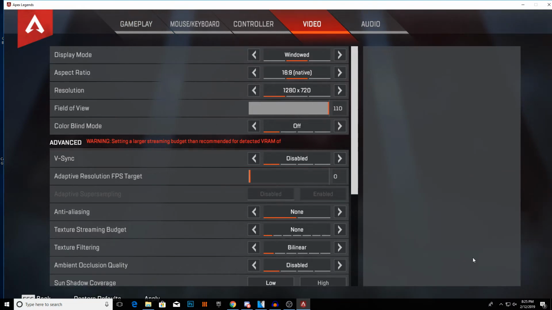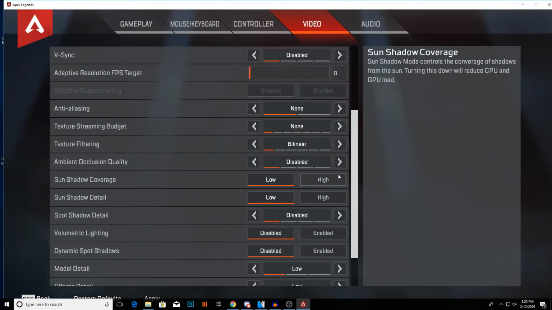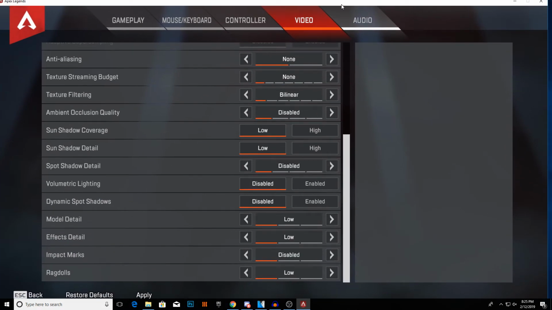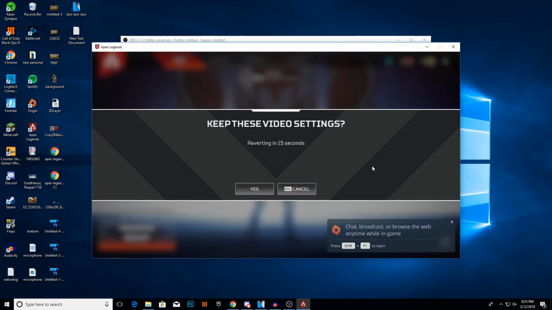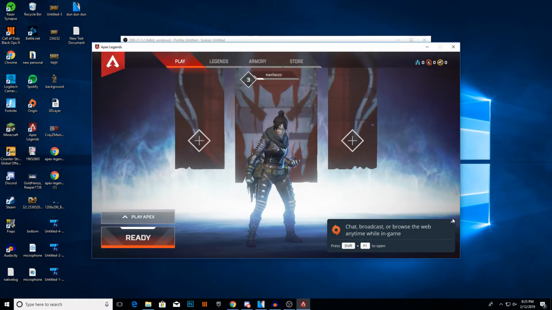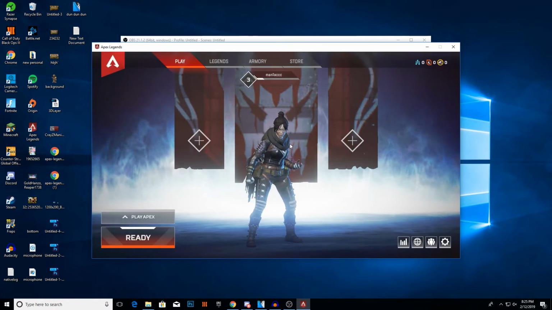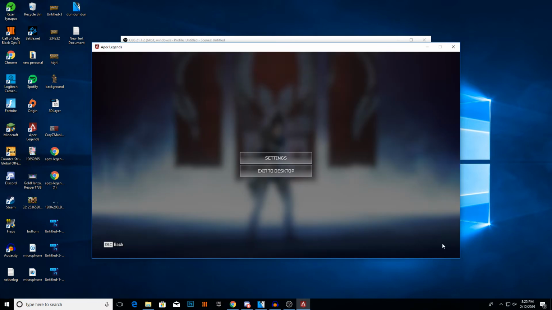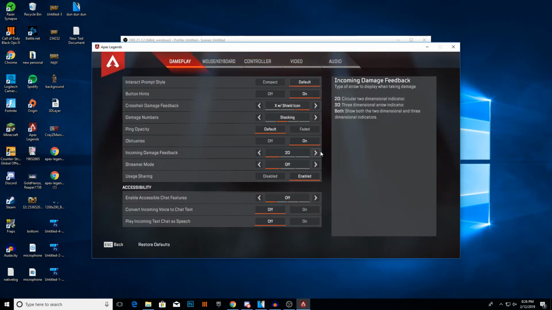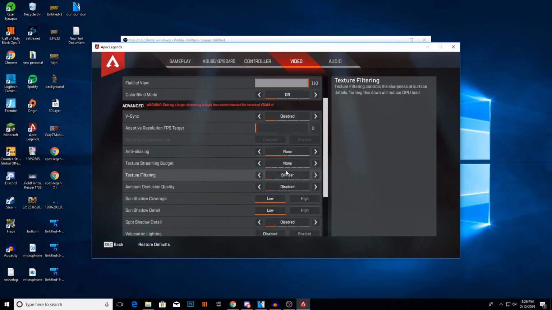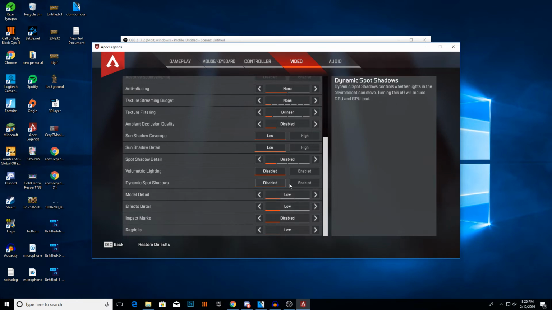And then you can also turn down the graphics, which I'll do right now to help you guys see the gameplay. So you press apply, boom, you want to click yes, and already you see a major difference in just the main menu. It's running a lot smoother. Now with this, you can also turn more things back up. Just closing the window and putting it down into a smaller size will actually help the gameplay by so much. And then you just go over to your video again and you can mess with all this stuff.